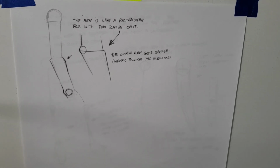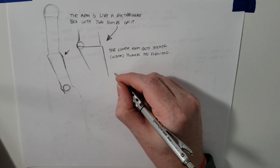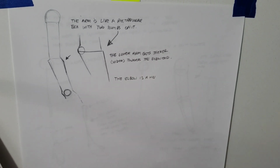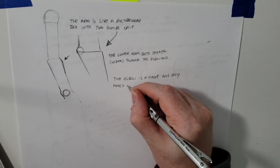Okay, so right there, like I said, I just showed you how the lower arm gets thicker towards the bottom. And depending on the positioning, the bicep might be balled up or extended, like contracted or not. So here what I'm doing is just showing you in a different form what the elbow is.